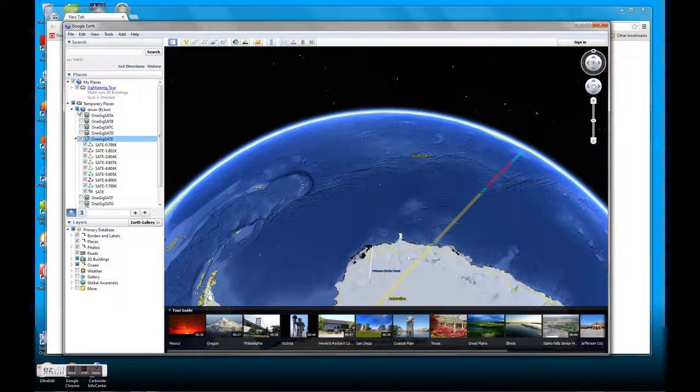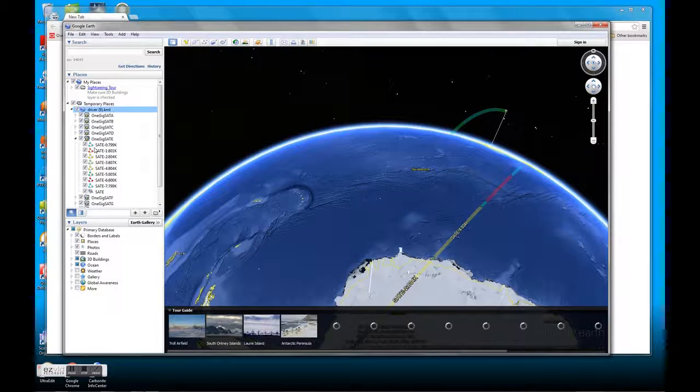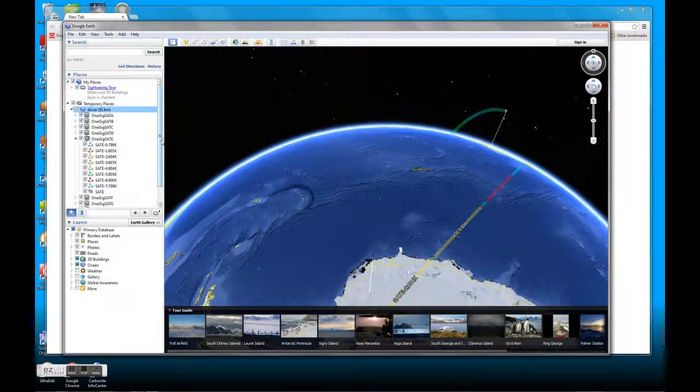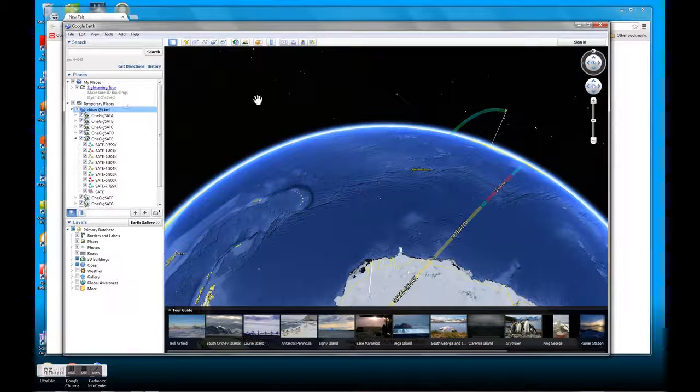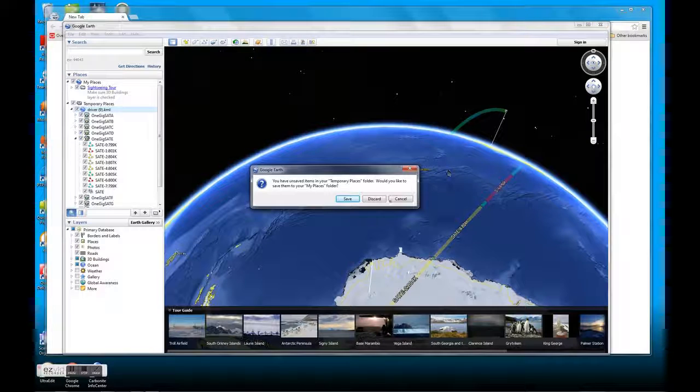We can go ahead and select all the satellites, and as you can see, very quickly we're able to retrieve the tracks of the various satellites, all of which we're able to look at. And as you can see, the satellites refresh every 10 seconds.